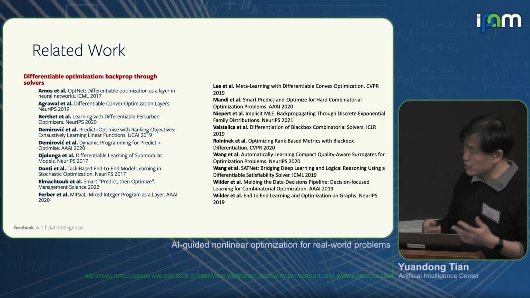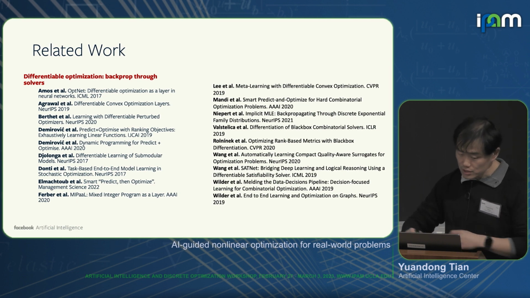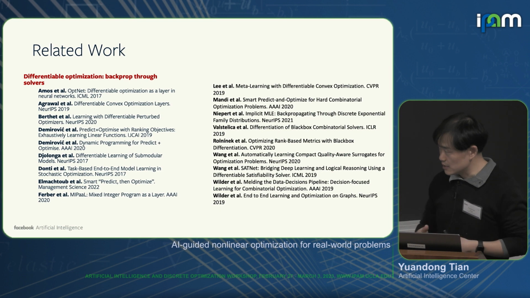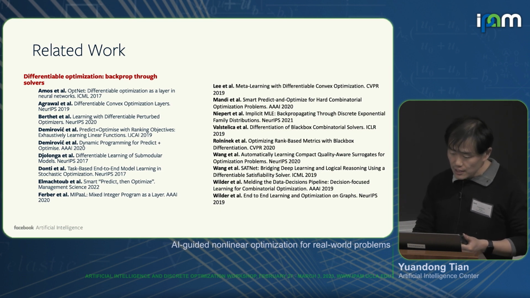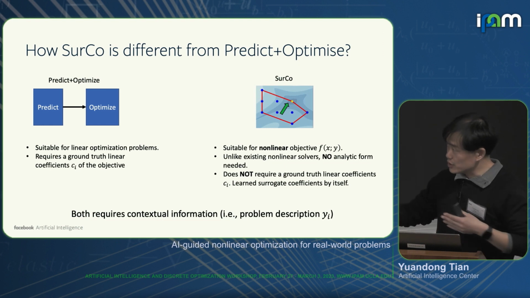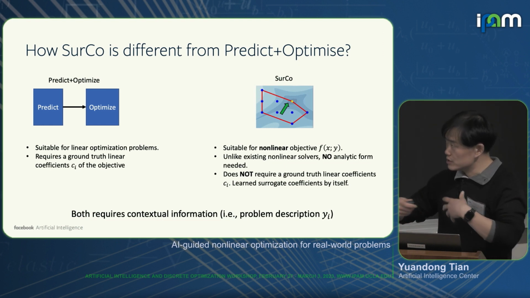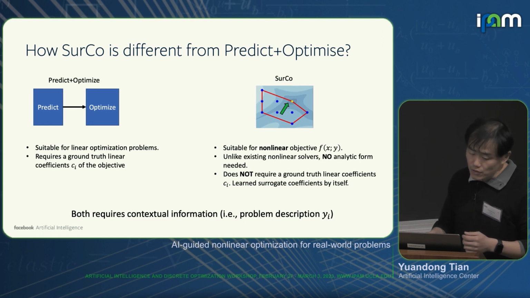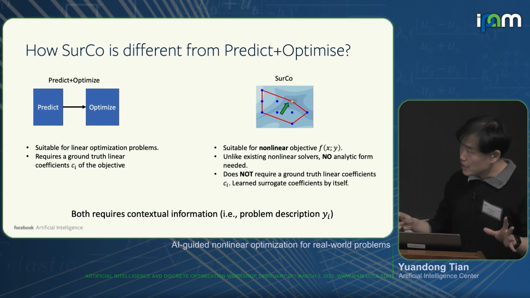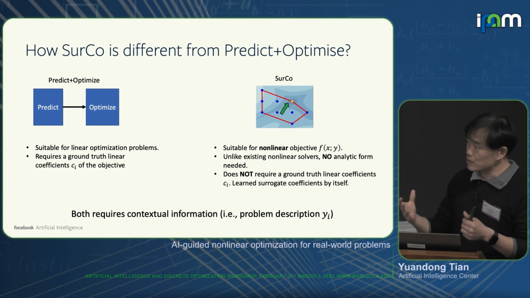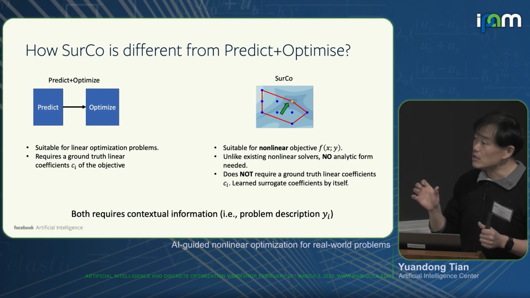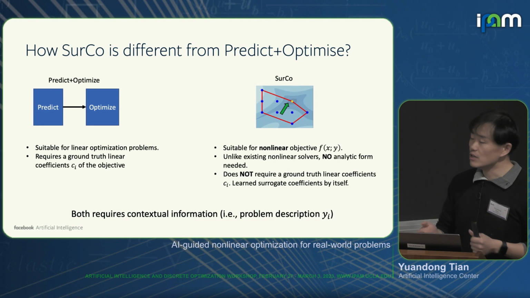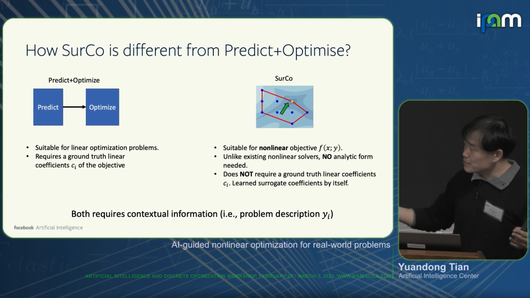So this approach actually has a lot of connectivity with previous works. Here we list a bunch of related work. I think one interesting comparison between SurCo and the recent series of work on predict and optimize is the following. People have been trying this predict-and-optimize paradigm, in which, to predict the linear cost for linear problems, we don't want to use L2 norms, but some norms that are related to the optimization problems. So there's a difference between SurCo and this predict-and-optimize approach.